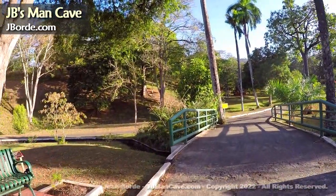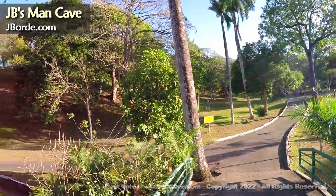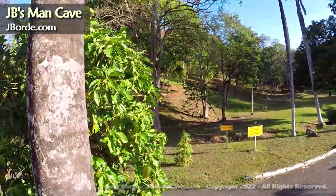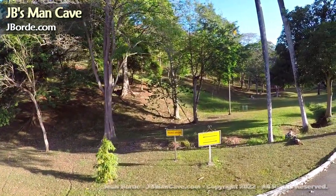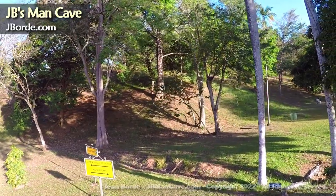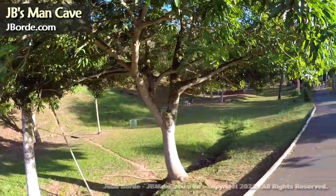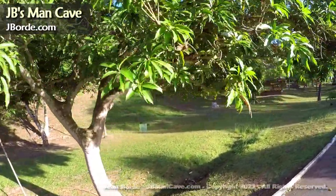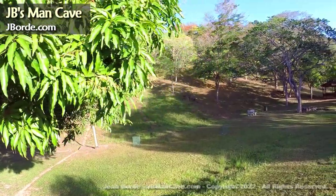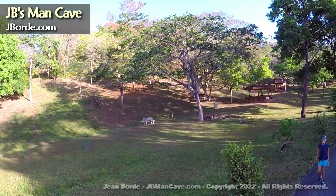Besides the beaches, in my personal opinion, the botanical gardens, in its prime, when it's clean and the grass is cut, is the best eye candy the country has to offer. And I'm saying besides the beaches and whatnot. It's really nice because you get to see so many trees, so many birds, the serenity of it. It's well kept, I'll say well kept most of the time. Sometimes there are those delinquents that will throw their stuff here and there, but usually by the next day the workers will come and take care of that.